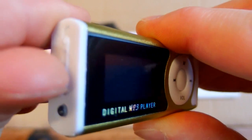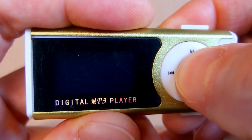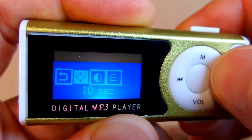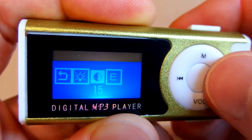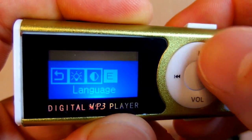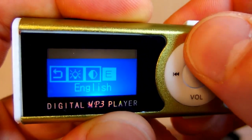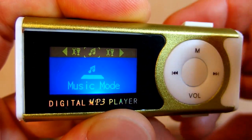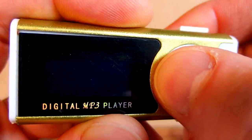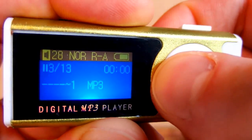So let's try to test it. Put the switch into the on position. And if you keep pressing the buttons, you finally manage to turn it on. Here it has some settings. You can set how long the backlight is on, the contrast of the display, and the language. It's only in English and probably Chinese. And the music. So here you can browse through the music. And after pressing the volume, you can set the volume, it goes up to 30.